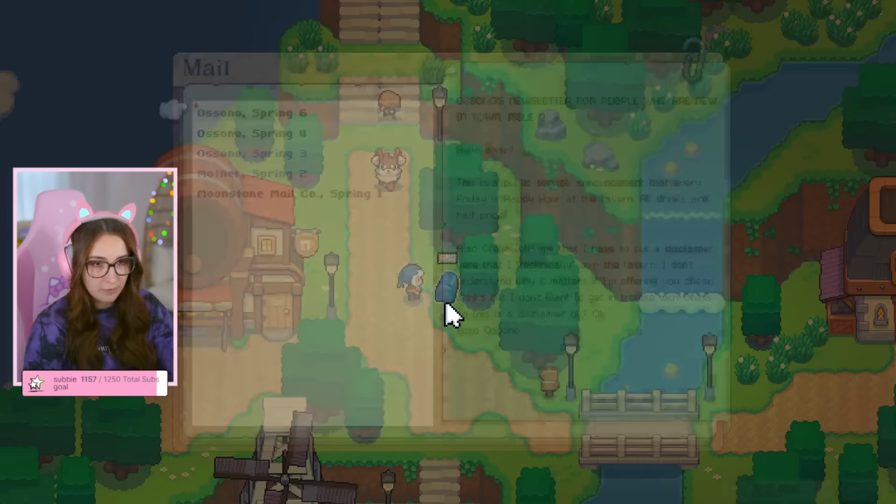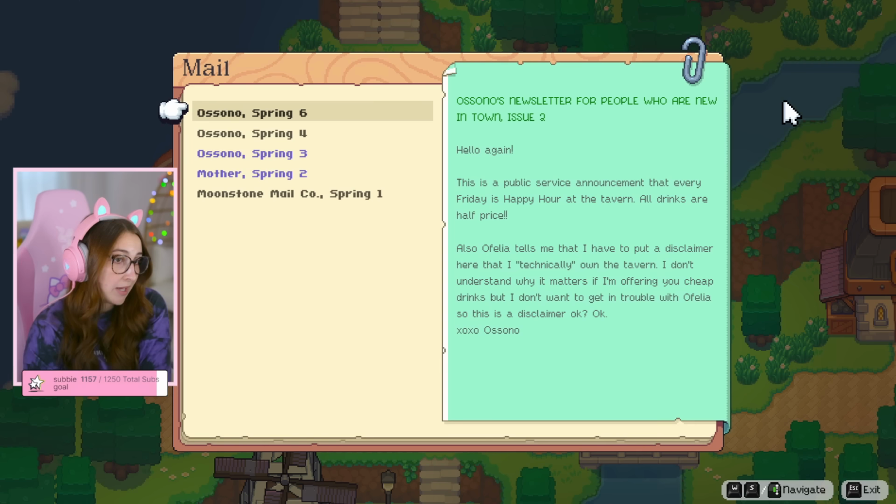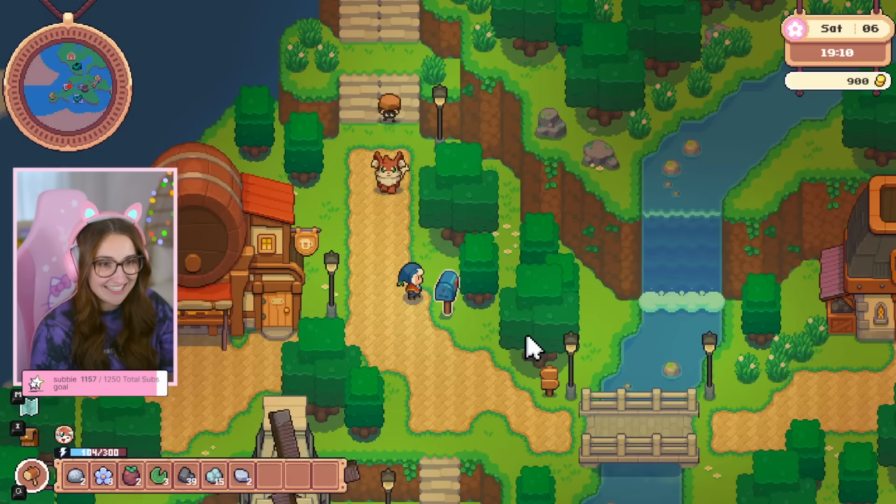Public service announcement that every Friday is happy hour at the tavern. All drinks are half price. Ophelia tells me I have to put a disclaimer here that I technically own the tavern. I don't understand why it matters if I'm offering you cheap drinks, but I don't want to get in trouble with Ophelia, so this is a disclaimer, okay? Okay. XOXO, Gossip Girl.